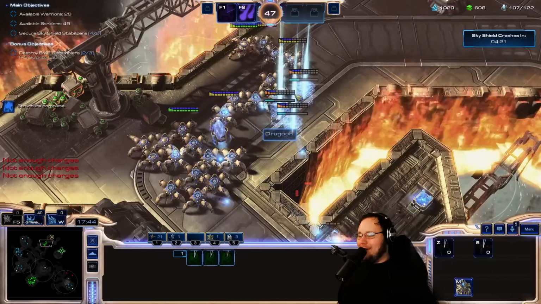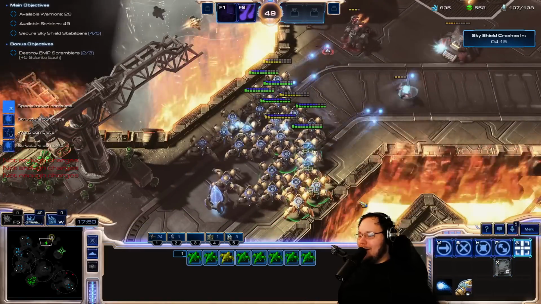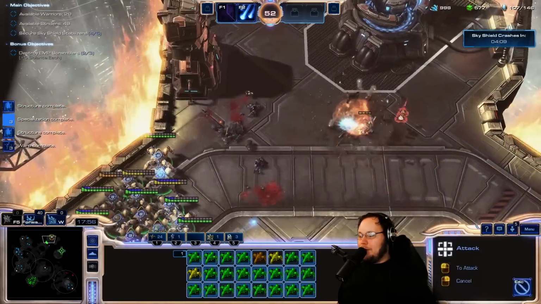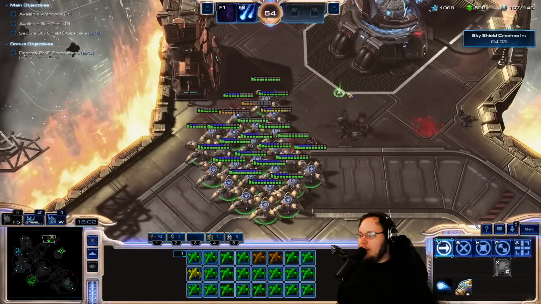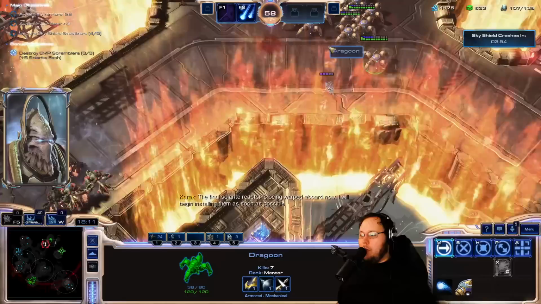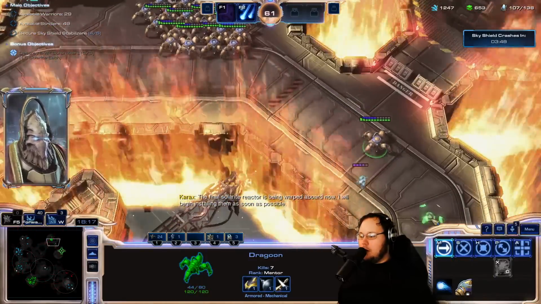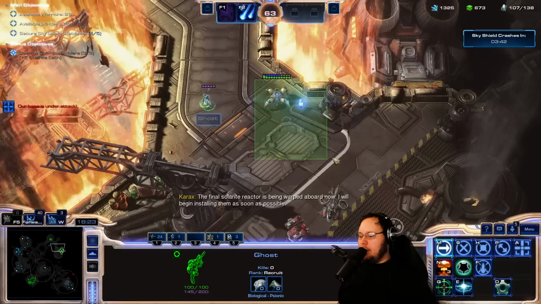How do I get vision up there without dying? I guess the Dragoons have that high ground vision thing, right? So maybe I have a strategy. And then we can just take this out. I'm gonna cloak. I'm gonna move. Oh, whoa, whoa, whoa. Okay, they're going. I will begin installing them as soon as possible. So do you provide high ground vision, or was it just a one-off thing? All right, you do. Nice.